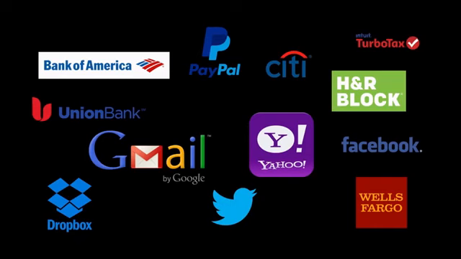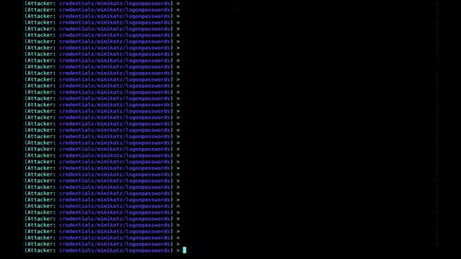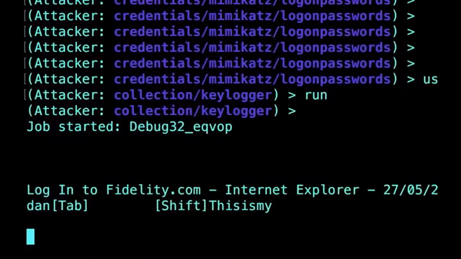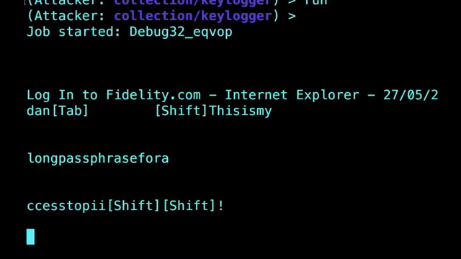And since in our instance here that is not the case, we're going to install a keylogger using Windows PowerShell and steal login information. In this particular case, this user is using Internet Explorer to access fidelity.com, and we have their long password. This is my long passphrase for access to PII exclamation point.